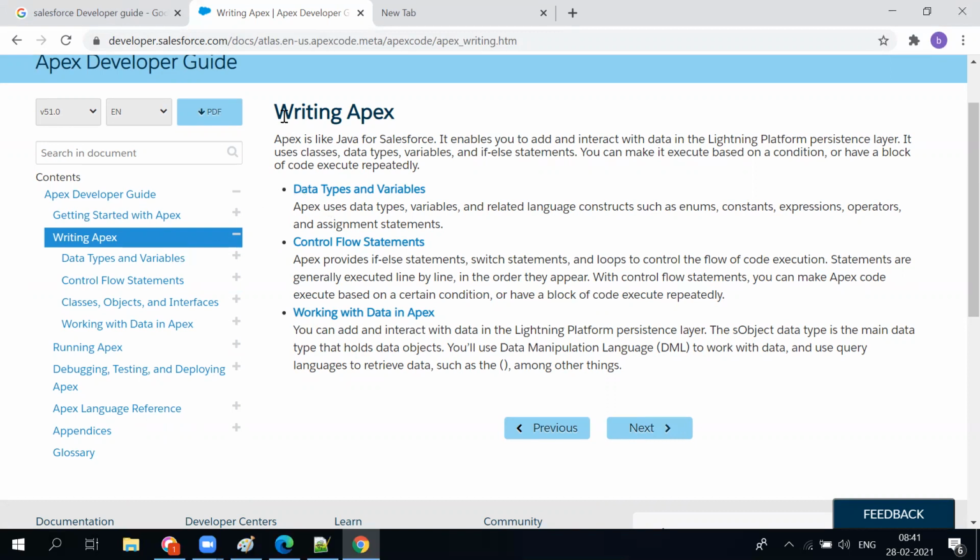So while writing Apex, these are the three things fundamentally we have to understand: what data types have to be used, and how the flow should logically go, whether it is an if block or else block, or a for loop block, or a do while block. You have to check them, and then we have processing records. How do you do it? Just I want to insert one record. No, bulk records. I want to process one single. No, I want to query the bulk records. So where you do a select, we don't have anything like select star from a particular object in Salesforce. But they are newly introducing select star also in Salesforce. So that's on the way, as new releases would be coming in.